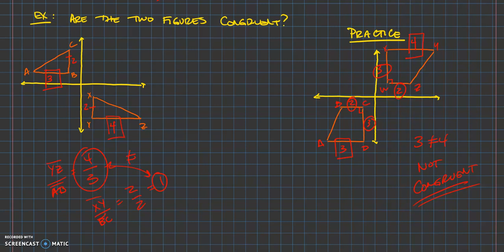So just remember the difference between congruence and similarity. Similarity: same shape, same ratios, but not the same side lengths. They will be different. Congruent: they are the same shape and the same size. So not only are they similar, but they are also congruent in that way. The side lengths will be the same as well.